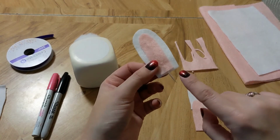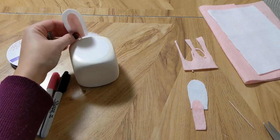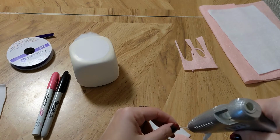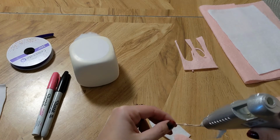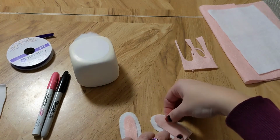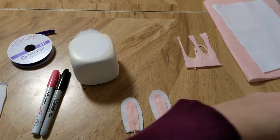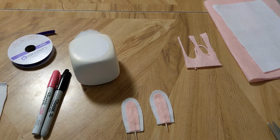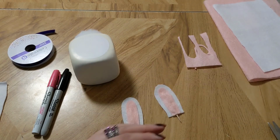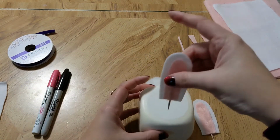And I did leave a little sticking out at the bottom. That's gonna help me glue it to our bunny here. And now I'm gonna do the same with this one. Alright, so our bunny ears are ready to go. Now we can glue them up top here.